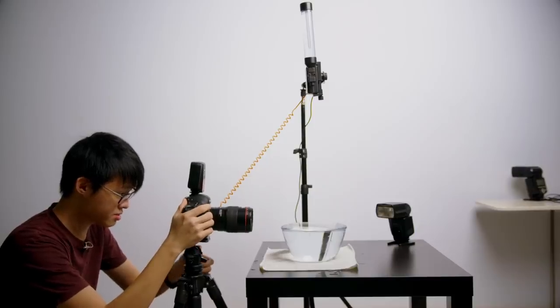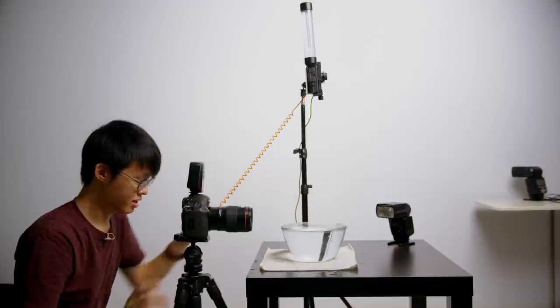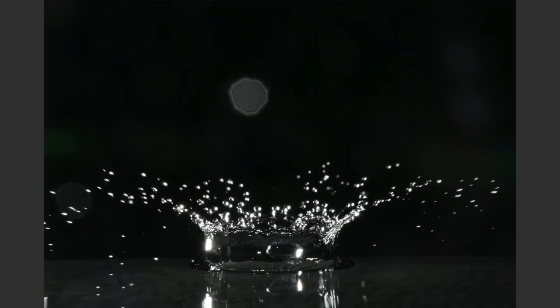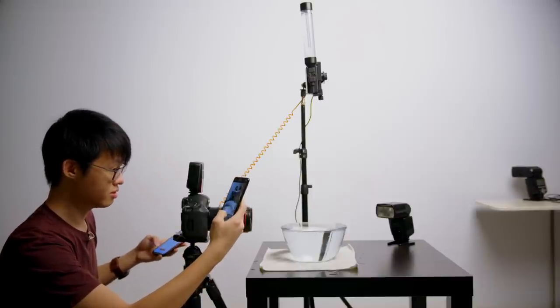I just need to tilt my framing up a little, and I gotta tweak my focus. Okay, so it's dropping roughly there. I'm gonna stick my finger in there and focus on my finger, and hopefully gets it in shot. And we have a splash, but it wasn't quite what I was looking for. I'm gonna pull up slow motion on my phone and see what's going on.